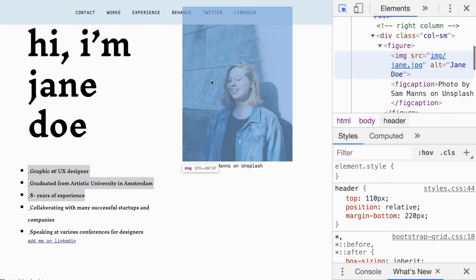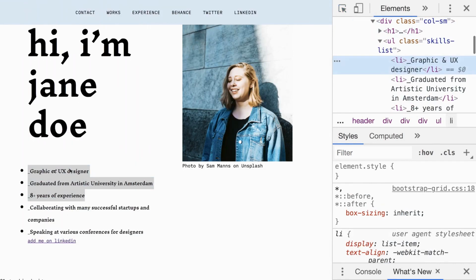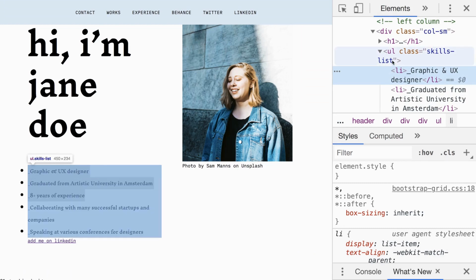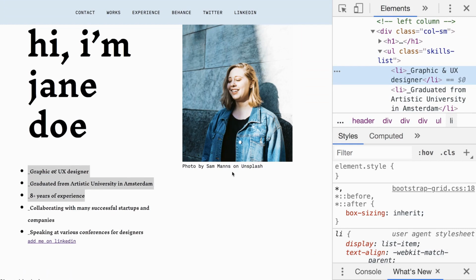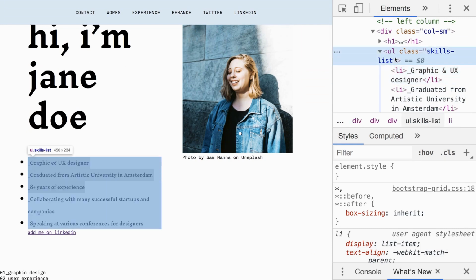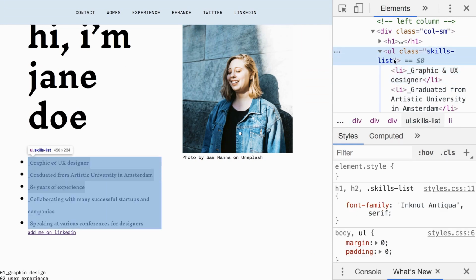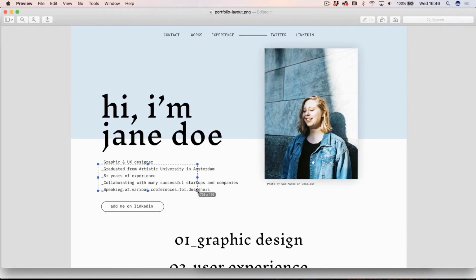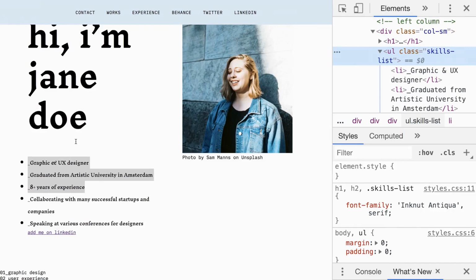All right. So let's take care of this list. We would like to remove those bullet points in the very first place and also make the font appropriate. Actually, I made a mistake because I applied skills list not to this section. If we check here, I've got IBM Plex, and in my website I've got Inknut Antica, so I need to change it.